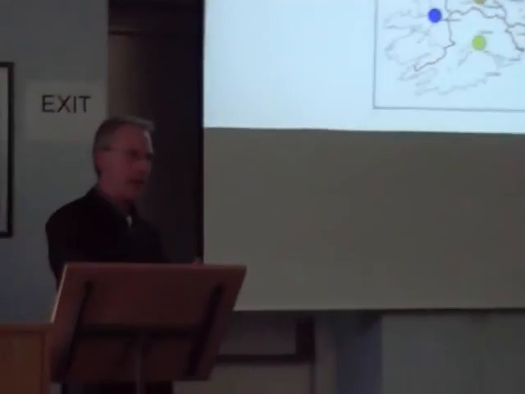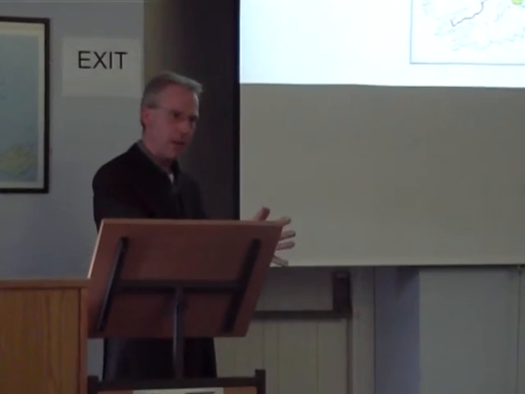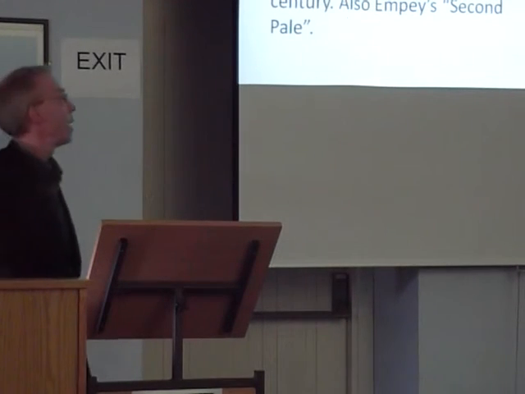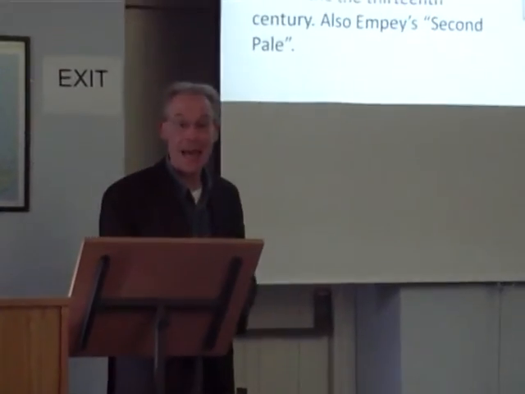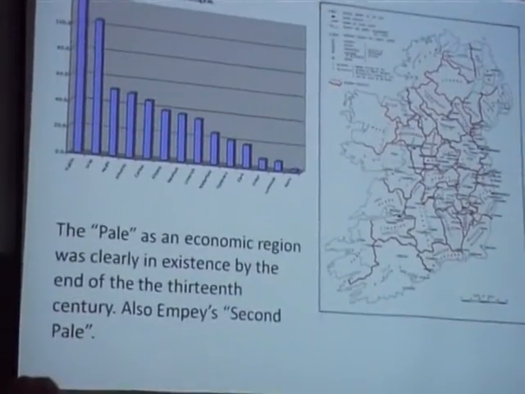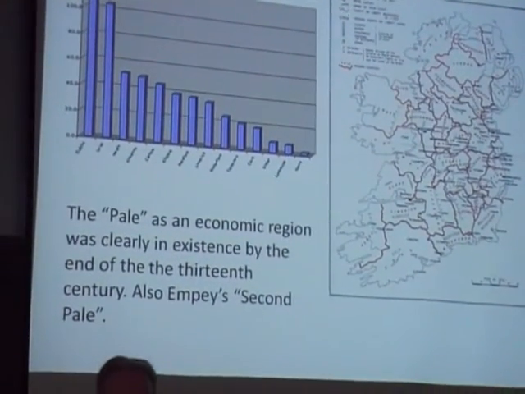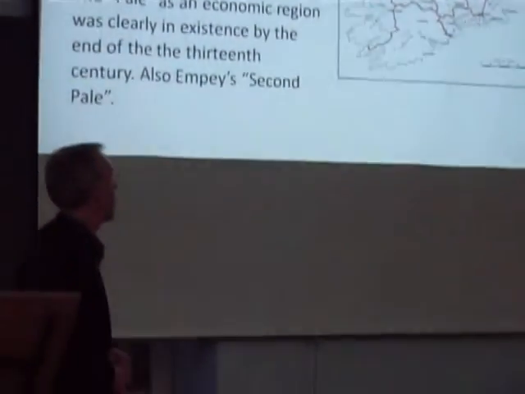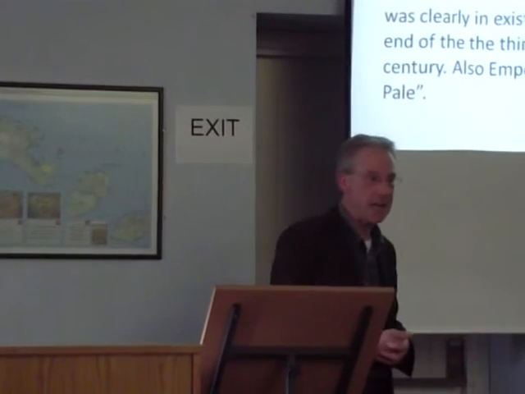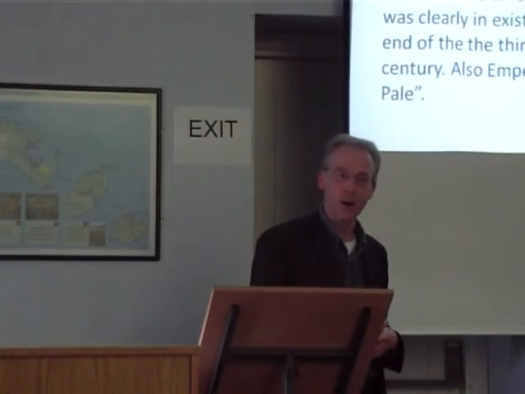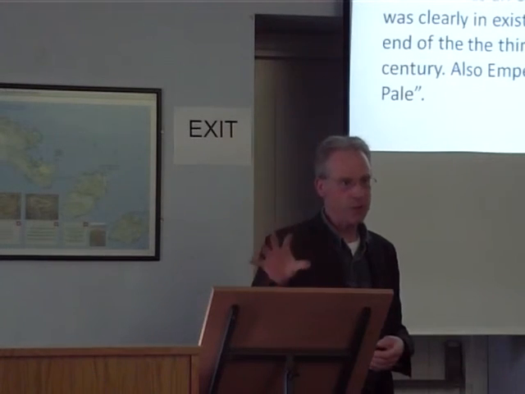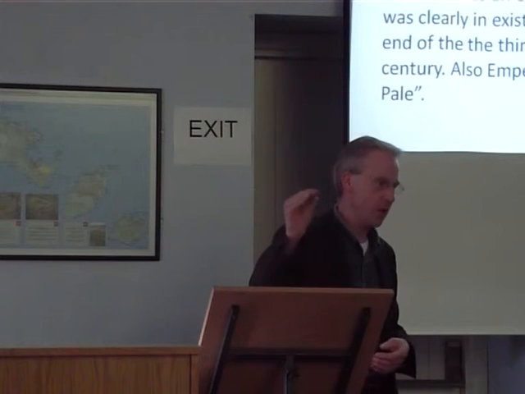We see a very clear geographical pattern in terms of the distribution of wealth in 13th century Ireland, and also the strength of the English colony and state. We have a mixture of ability to collect and actual wealth — both things happening at the same time. Essentially what we're looking at, when we examine that distribution of wealth, is the existence of the Pale in the 13th century — not as a late medieval phenomenon, but as an economic region going right back through the 13th century. And also the existence of what Adrian M.P. has called the second Pale in Tipperary, Kilkenny, parts of Wexford and Carlow — that regional pattern was well established at the height of the English colony's prosperity.